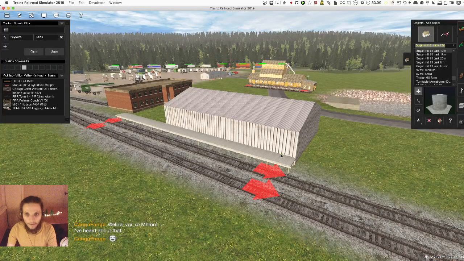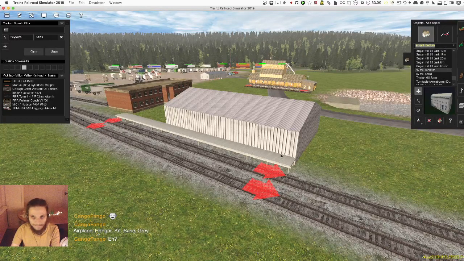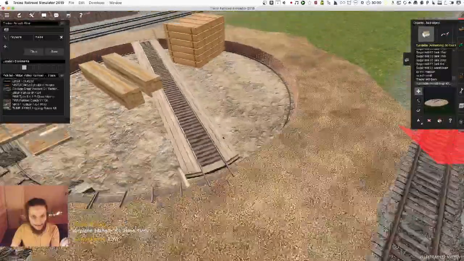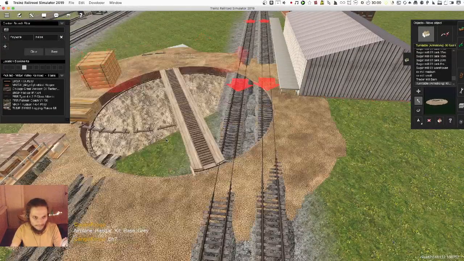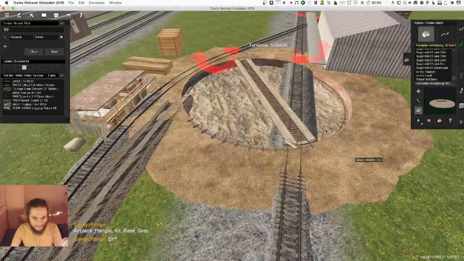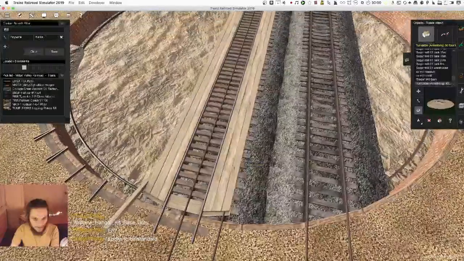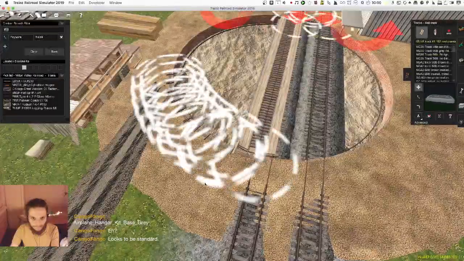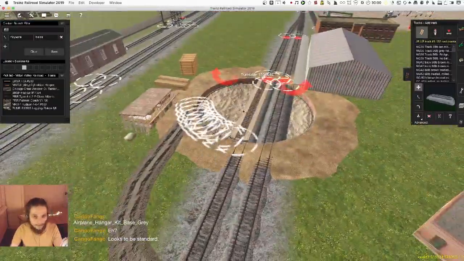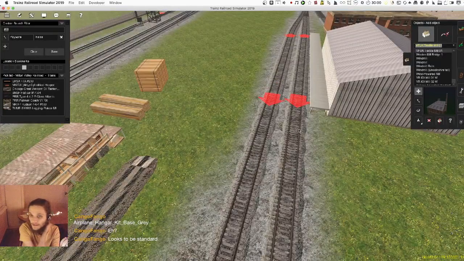So, I'll just continue looking. We're almost at the end anyway. I've heard about that. Applying a kit, base gray, eh? I don't know. Ah, that's a nice turntable. Is that standard gauge or is it narrow gauge? One moment. No, that looks to me as though it's... hold on, I'll check. Nope, that is in fact standard. Nice. I didn't know about that one. But it is called turntable, so I should be able to easily find it again in the future.